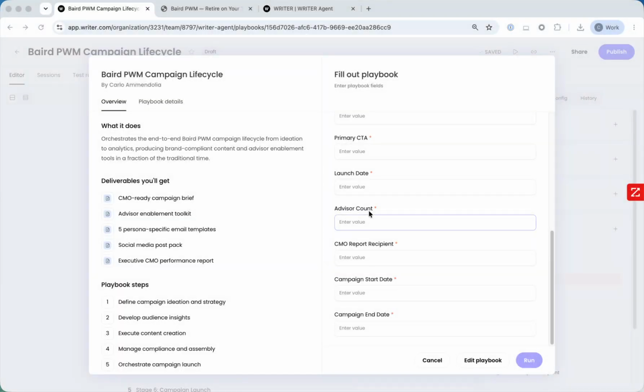Hey folks, so I wanted to show you one more flavor of the speed to market demo that I already provided. This is one that we've done with Manulife, just based on their processes or preferences. And why I thought it was relevant is because they wanted to build in an advisor enablement aspect. So anytime they're using Writer to create and compress the time it takes to get to market for a campaign, they're also creating a specific advisor experience around it.